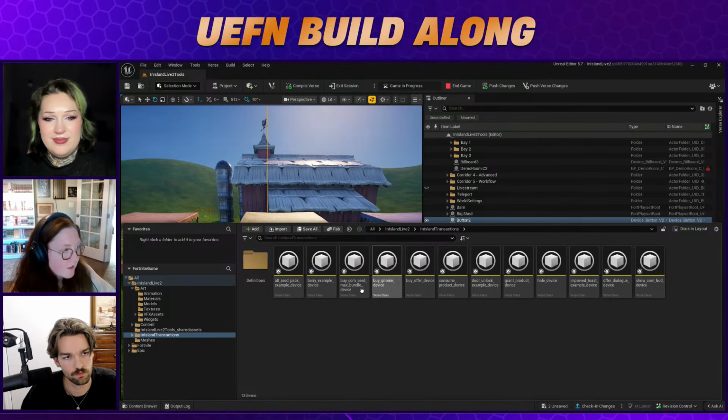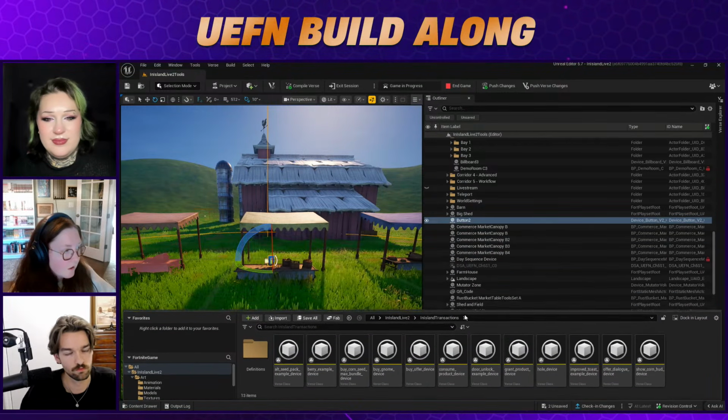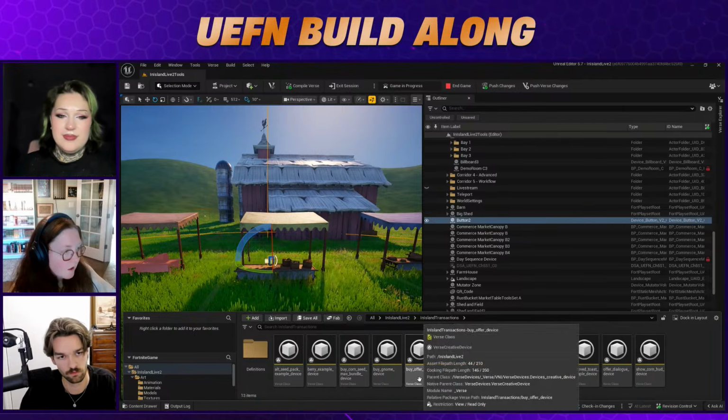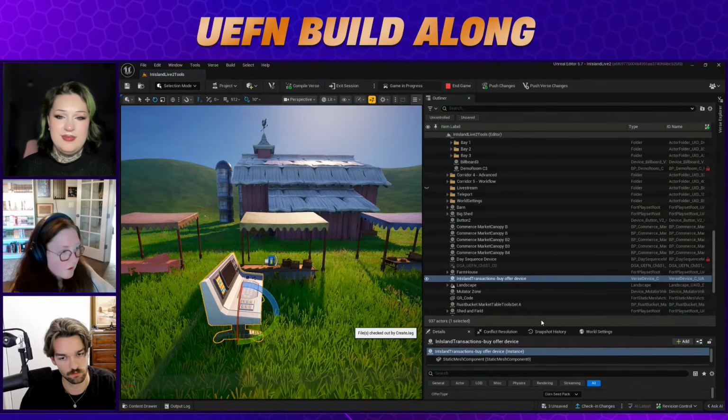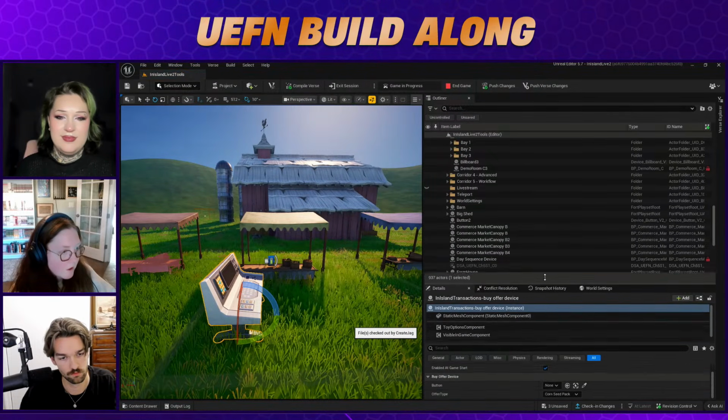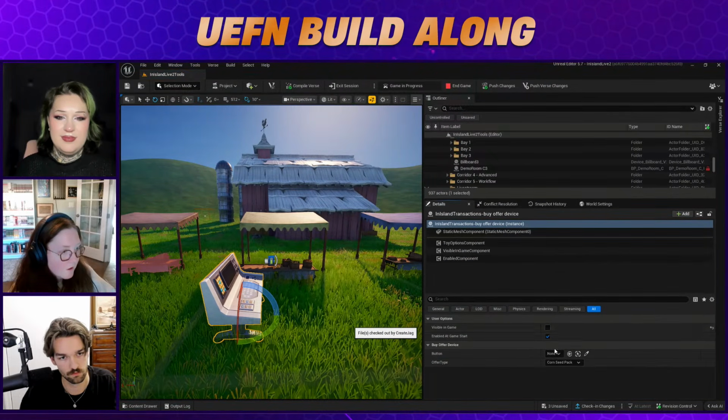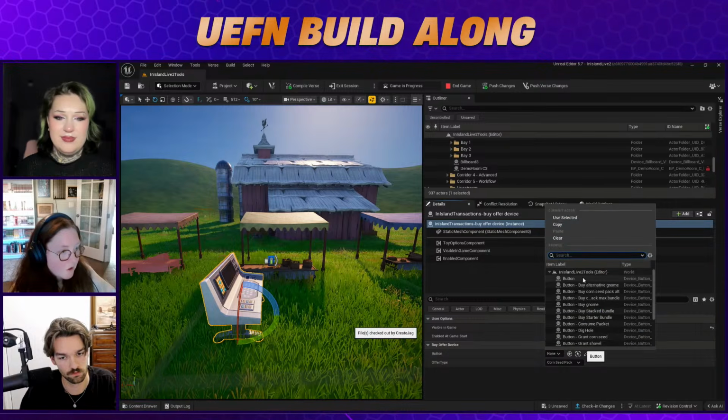These are all of our verse devices that are compiled. Huzzah. And then I want specifically the buy offer device. I don't want it to show up in game. I just want it to be over here. So let's turn that off. And then we're going to have it be triggered by that button that we just put down.